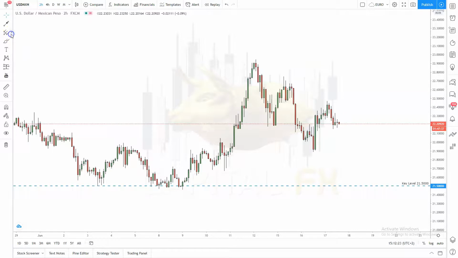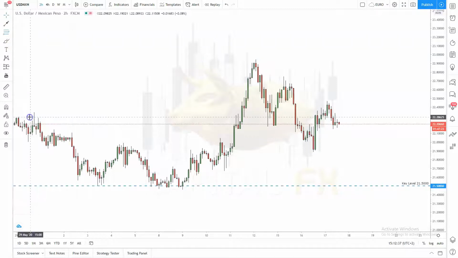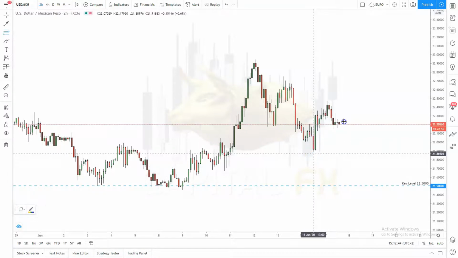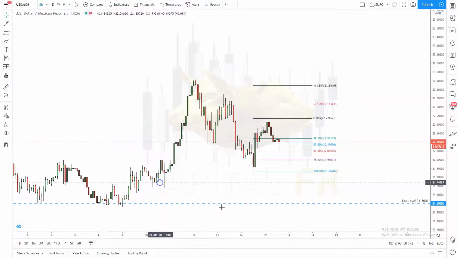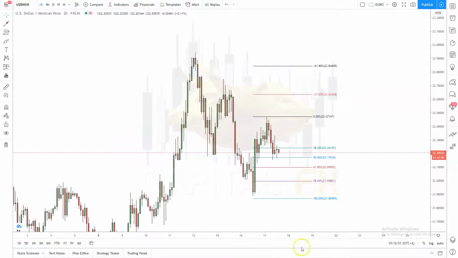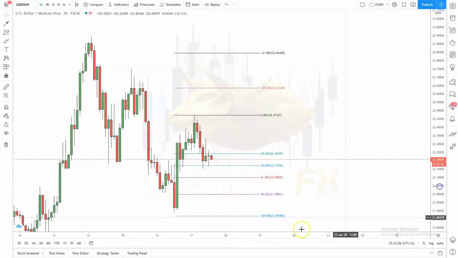And then the second area is the third icon down this column here. The one we use here is the Fibonacci tool, which is covered in detail later in the mentorship. This tool helps us in identifying potential entry areas when we execute our trades.